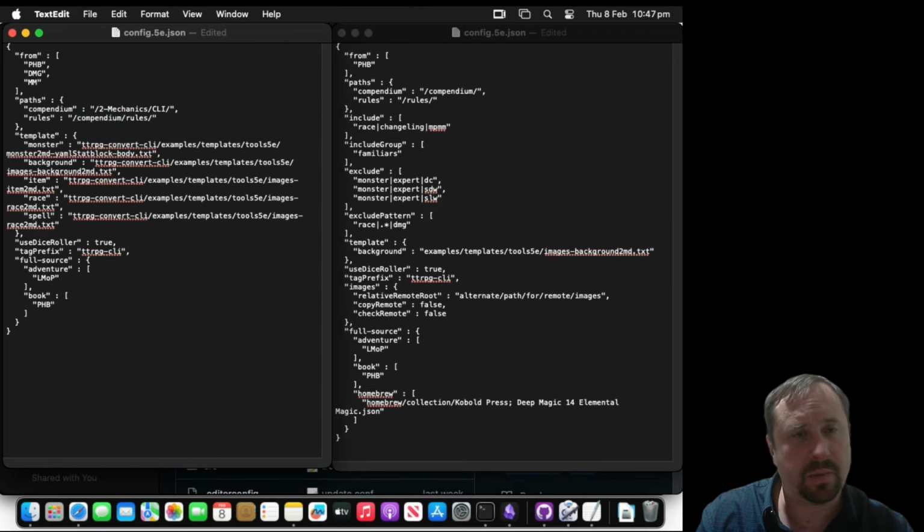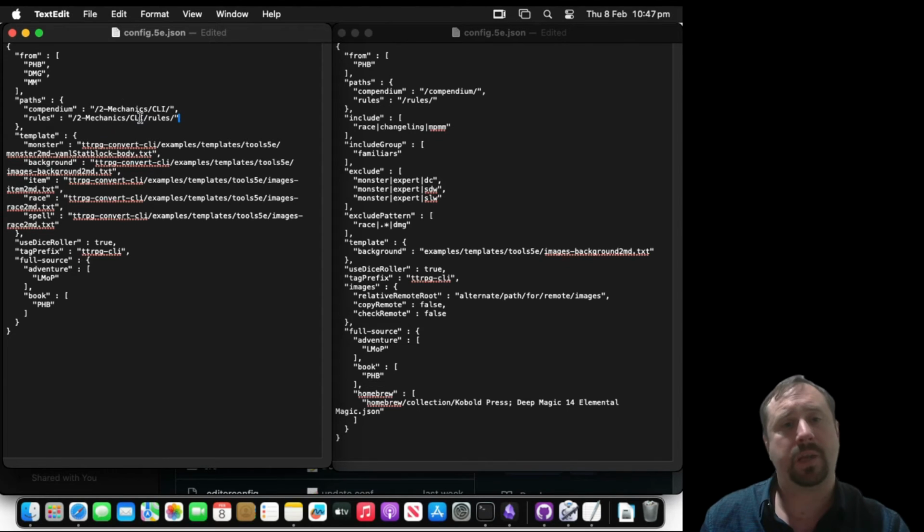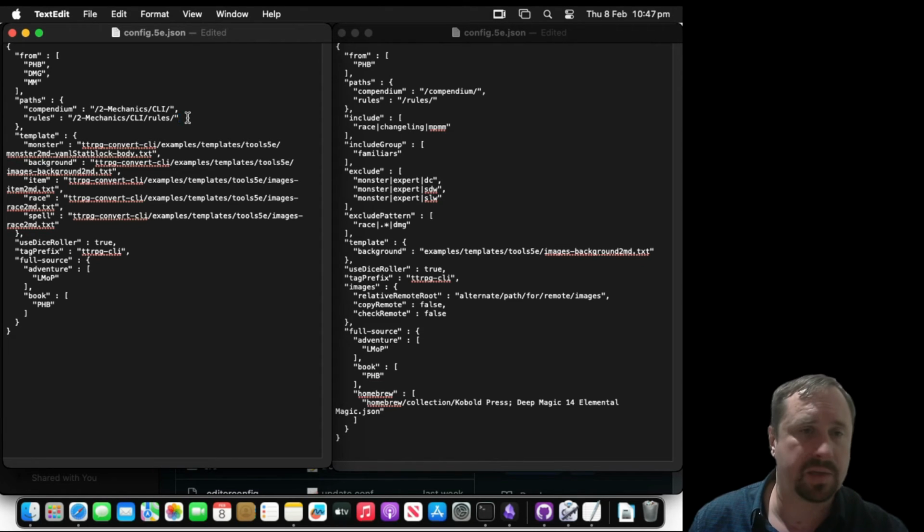And then this one down here, what I'll do is I'll go --mechanics/CLI. All right, so that way they both end up in the --mechanics, they both end up in the CLI folder, the rules are in a rules folder, and everything else is in the folder associated with what they get.